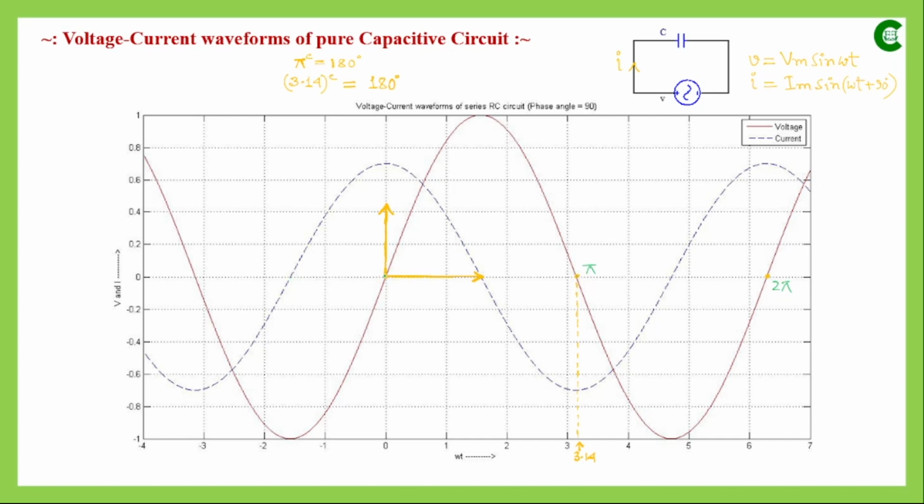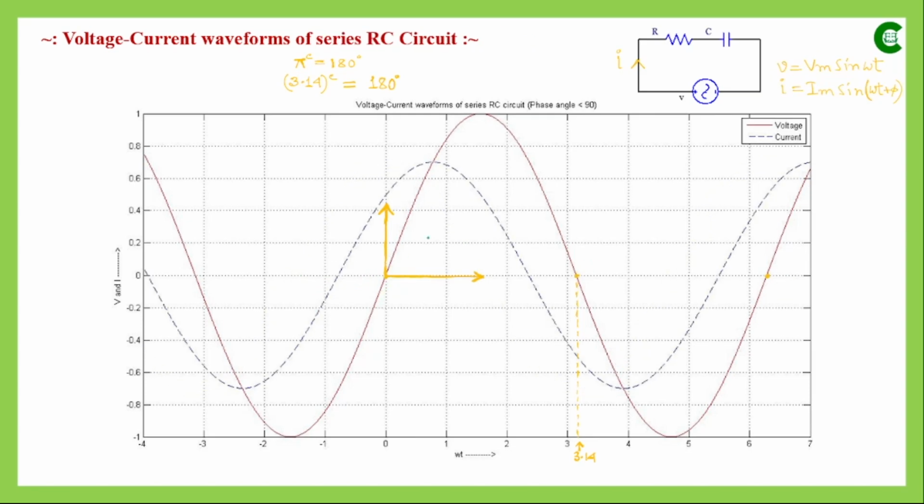As you can see here, if we take voltage as reference, then when we go towards the left, that measures the positive phase angle. Here again I will derive in my future class how the phase difference is 90 degree between voltage and current, and how current leads voltage in case of a capacitive circuit. So this again measures 90 degree, and in case of a purely capacitive circuit, that phase difference is 90 degree, and the current leads voltage. Rest is the same as far as the understanding is concerned.